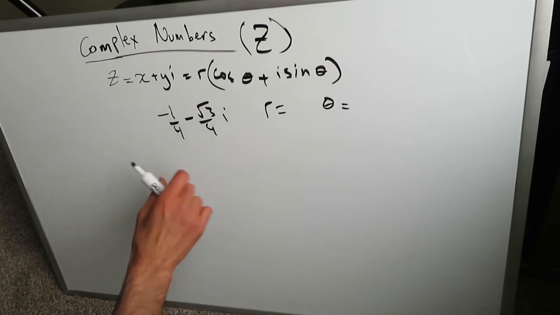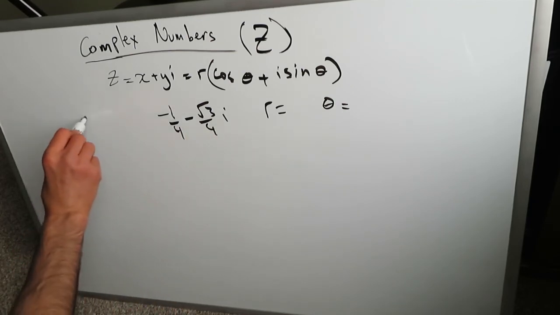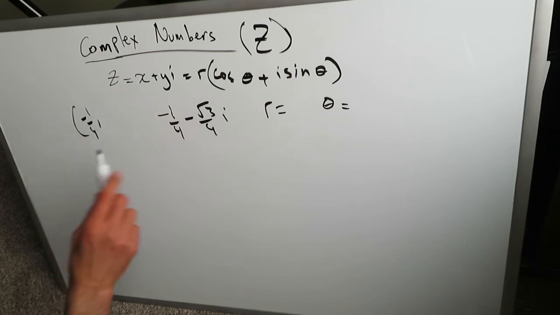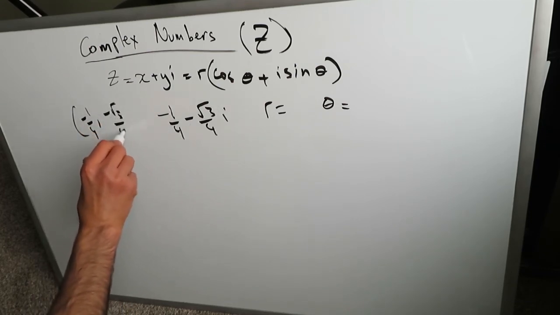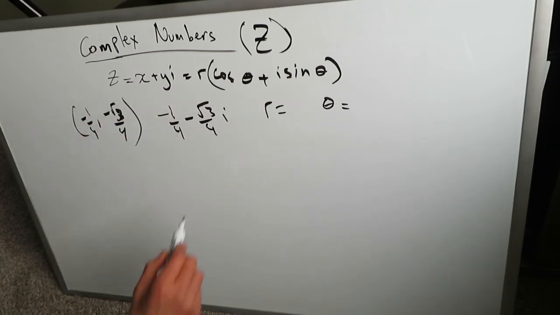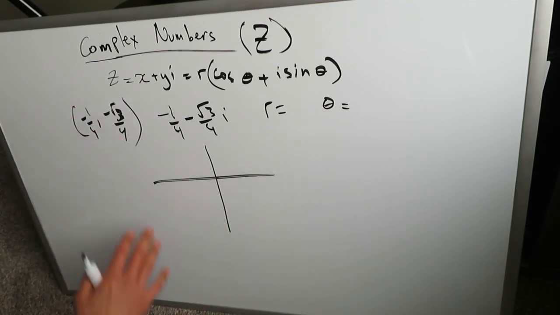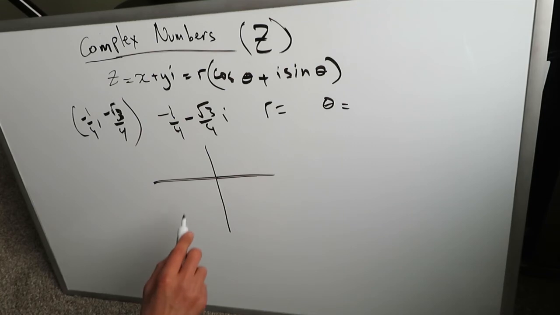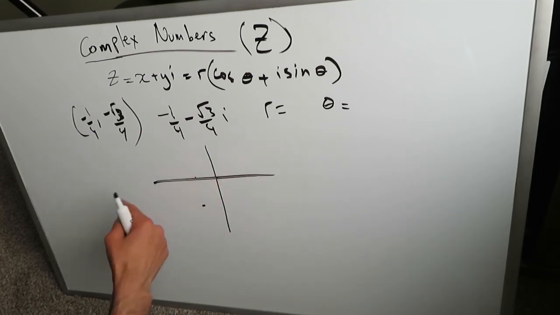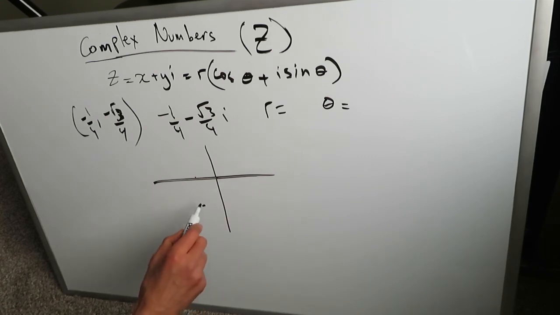First step always is to look at this in terms of coordinates. I see a minus 1 over 4, and then I see a minus root 3 over 4. That clues you in exactly where you are. Remember, we're not drawing to scale. You have a minus x, minus y, so you're in the third quadrant. Let's just imaginarily make this our point. Minus 1 over 4 this way, minus root 3 over 4 this way. Connect it over here. This is your r, and this right here is your argument.